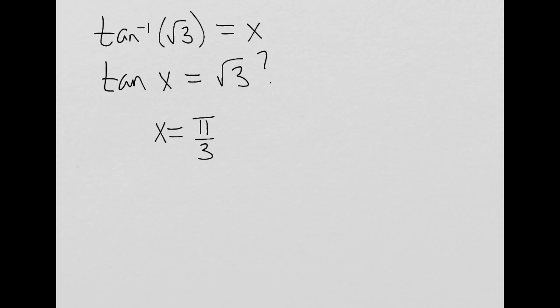So, make sure you're very familiar with those basic numbers that we've been using over and over again. The values in the first quadrant for the sine and cosine and the tangent. When you need to compute the inverse function values for these, we want to refer back to those tables because this is the kind of question we're usually asking. If I want to know what is the inverse tangent of square root of 3, I'm asking the tangent of what number within the domain of the inverse tangent gives me square root of 3.